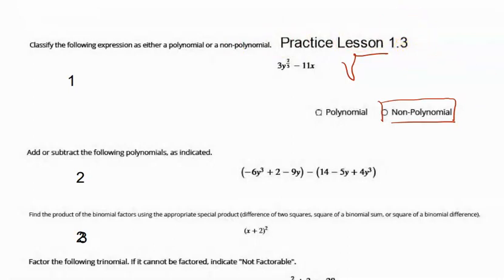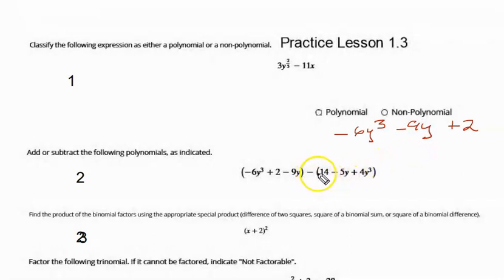Now, going on to item 2, we want to have a strategy for combining like terms where this is a subtraction. Keeping in mind when there's a negative sign in front of a parenthesis, we remove the parenthesis, just change all the signs. So if there's just parentheses, we can just remove it. So putting them in like term columns, negative 6y to the third. I'm going to put my positive 2 over there. And I have a negative 9y.